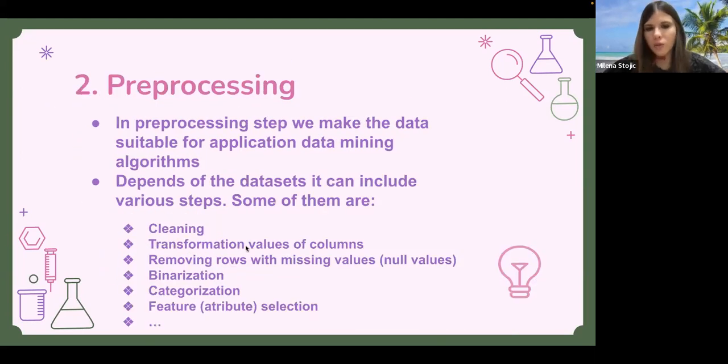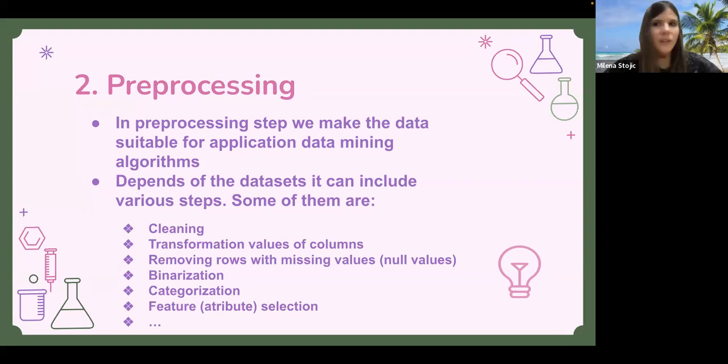We can transform values of columns, to modify values in column, or to remove columns, rows with missing values. In some data sets, you can have some missing values.